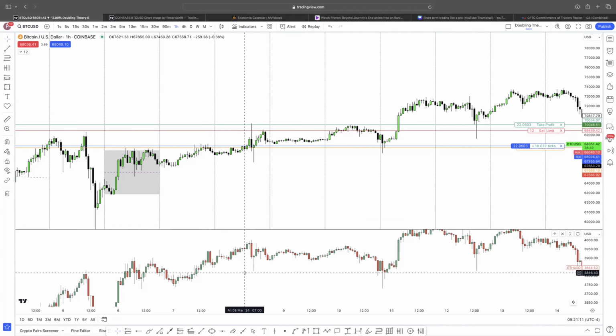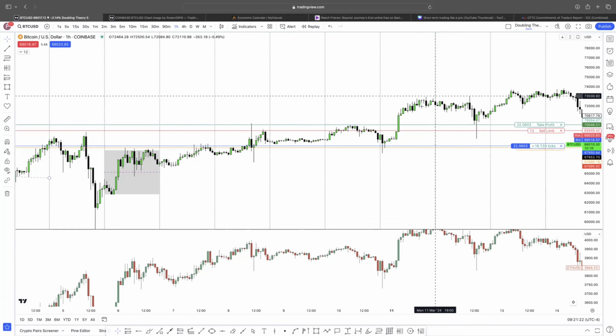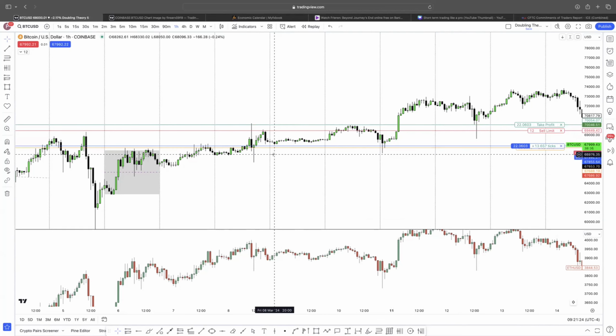So is that an SMT divergence? No. So can we do anything as of yet? No. Right? Yes, you can take an intraday trade. The bias can be bullish. You can take the intraday trade, sure. But for this to be a nice short-term trade, it's not correct as of yet.